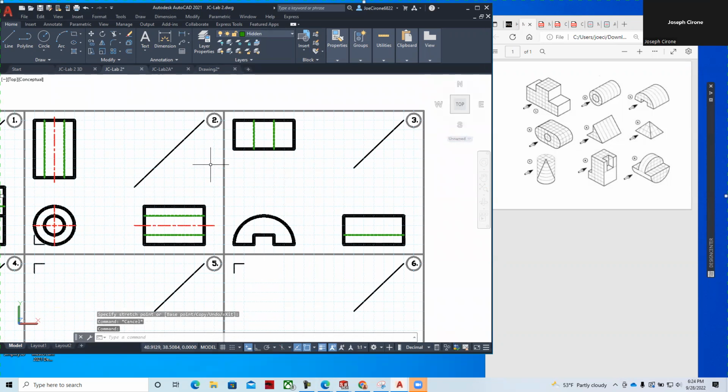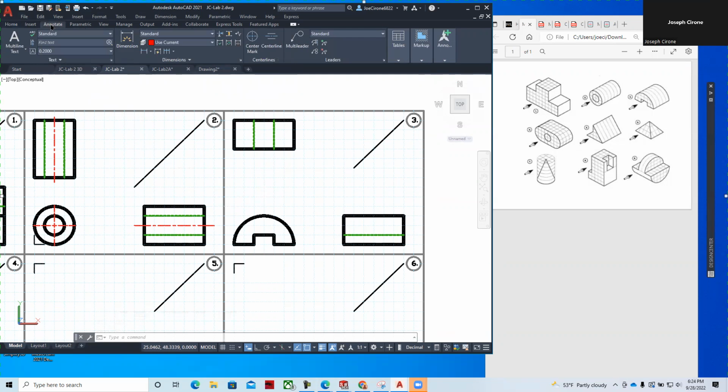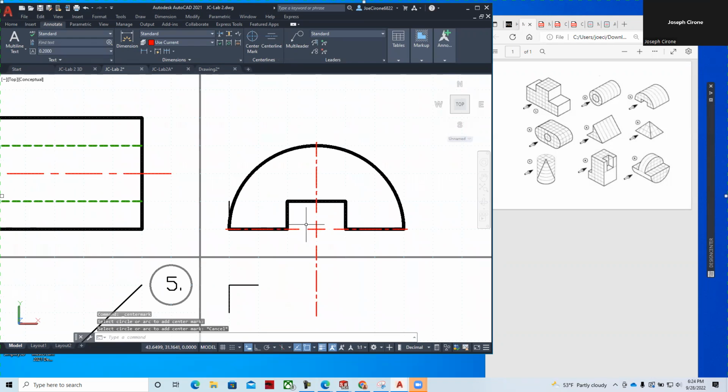And then make sure that you remember to add the center lines. And so I can either use the annotate, center mark, and then clean this up a little bit. You don't want lines on top of lines as we go through and we work with this. I don't think it will let me with this new automation, so I have to actually grab these grips. And they're constantly improving the CAD software.